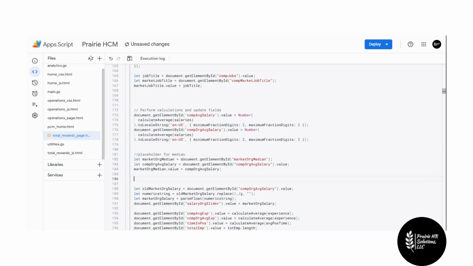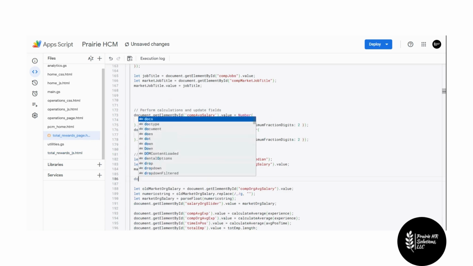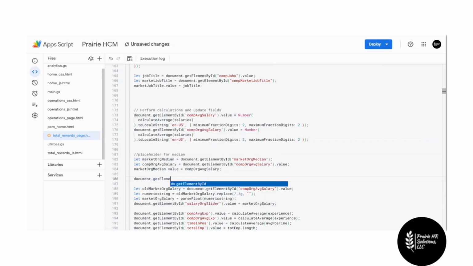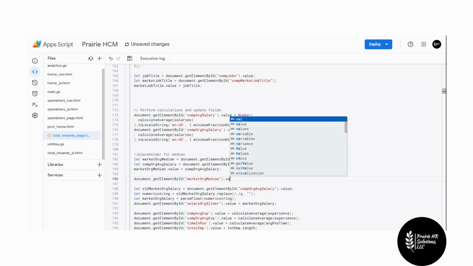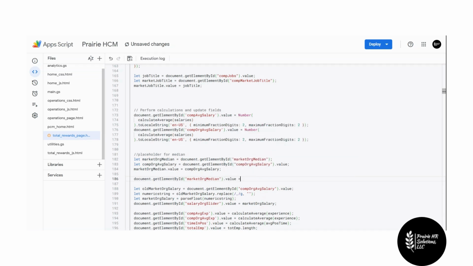So we can just simply do what we've been doing down here and say document.getElementById. And that ID is going to be our market org median. And we want to set the value of that to the result of that function.